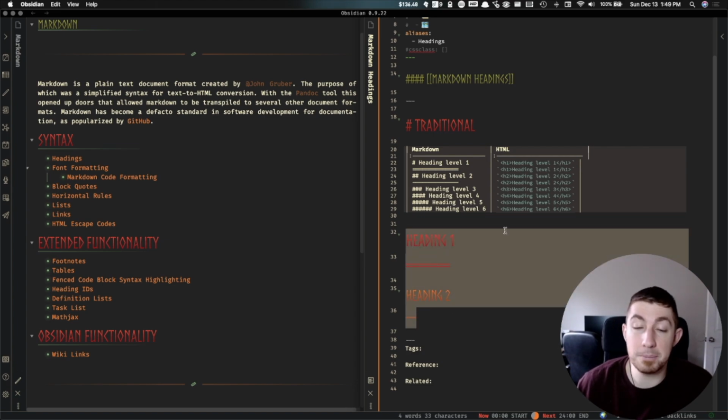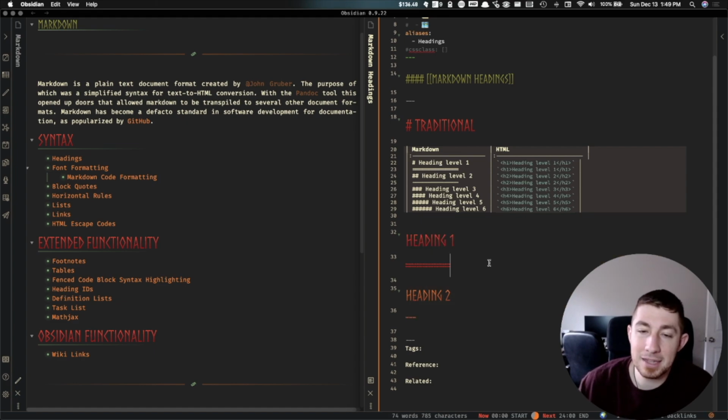So this is a different piece, I think this is actually a holdover from the wiki syntax for Markdown, but you can use this. Personally, I prefer to just stick with the traditional octothorpe headings with the hash symbols. It can look a little bit busier, but I just prefer that. I like to have all my stuff on one line instead of having my heading and then a second line to say, hey, that's a heading. So this way, I just stick with that.